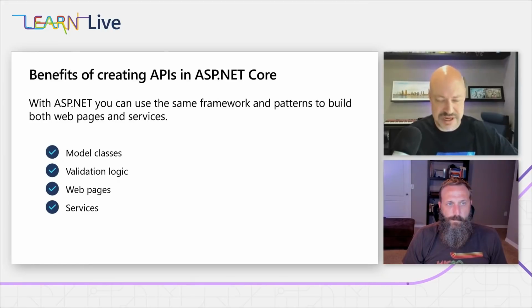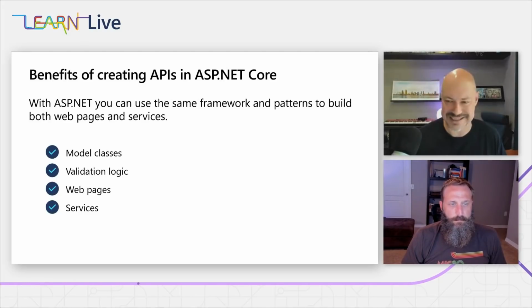So you can use ASP.NET Core to build traditional web apps. They're HTML, CSS, JavaScript. And you can use that same system to build APIs. And one nice reason to do that is that you can share your logic. I've written APIs in the past where they were different between the client and the server. It gets complicated keeping your models the same, keeping your validation the same, all those things. And so it's nice to be able to reuse your logic there.